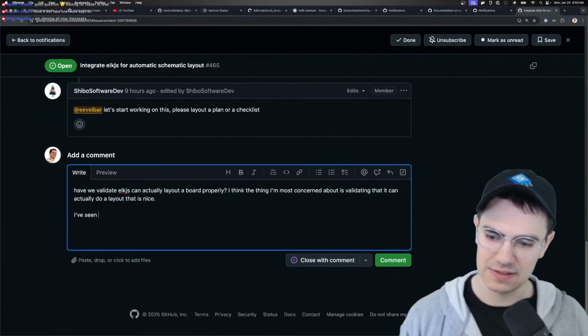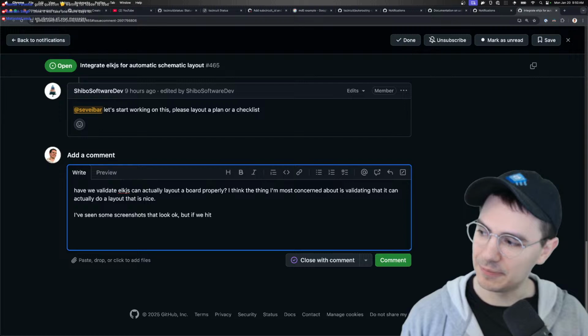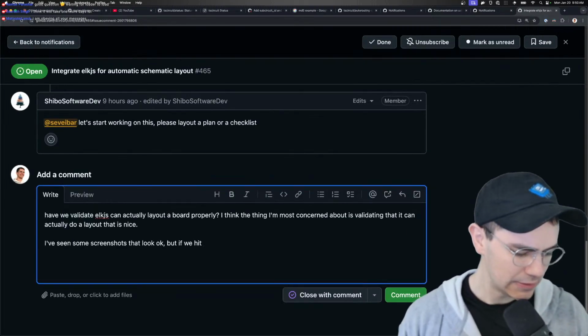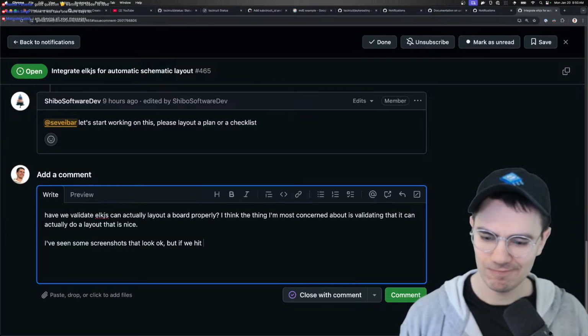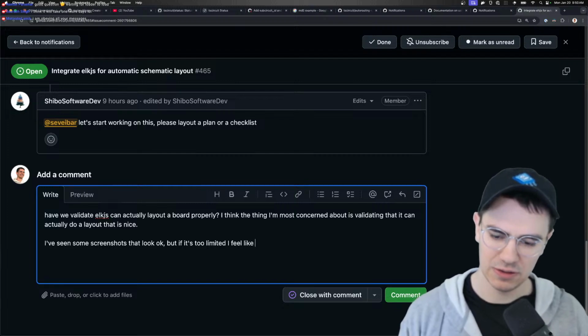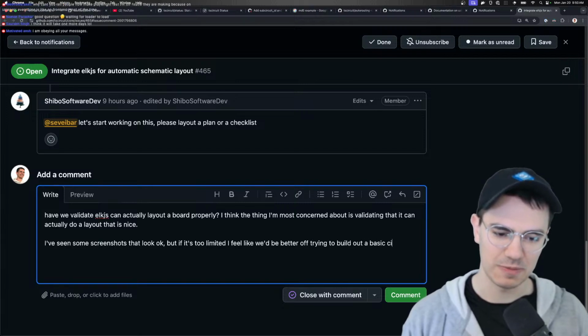I've seen some screenshots that look okay, but if it's too limited, I feel like we'd be better off trying to build out a basic circuit specific layout algorithm.